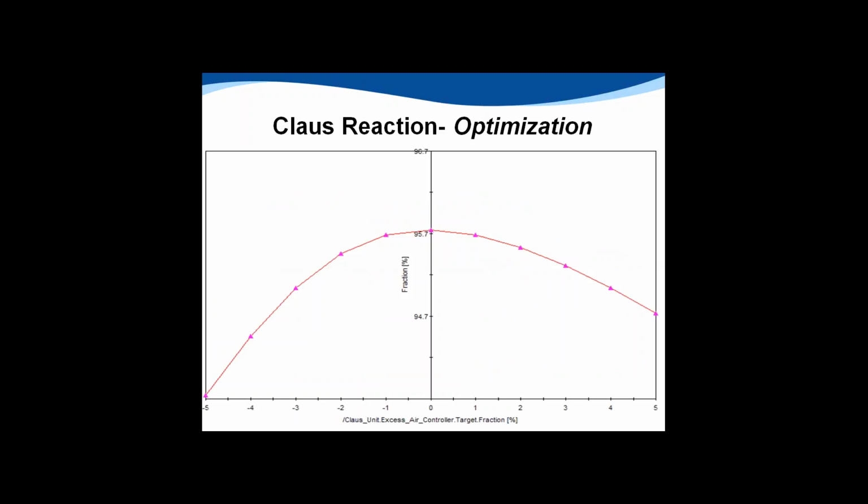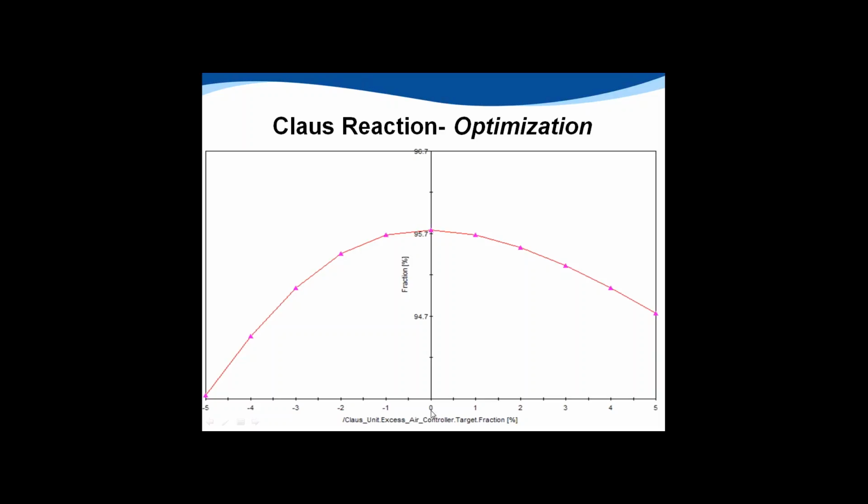In terms of optimizing the Claus reaction, again, the reaction itself is optimized when we're able to react 2 molecules of H2S and 1 molecule of SO2 to form sulfur. At the same time, we saw that the Claus reaction is also favored as we are able to reduce our operating temperature. On the bottom of this plot, we have the amount of excess air in our process. At the final condenser in our process, we have a tail gas analyzer which measures the concentration of both H2S and SO2 in our system. We know that the Claus reaction itself is optimized when we have a ratio of 2 to 1 in our process. An excess air signal or value of 0 corresponds to an H2S to SO2 ratio of 2.